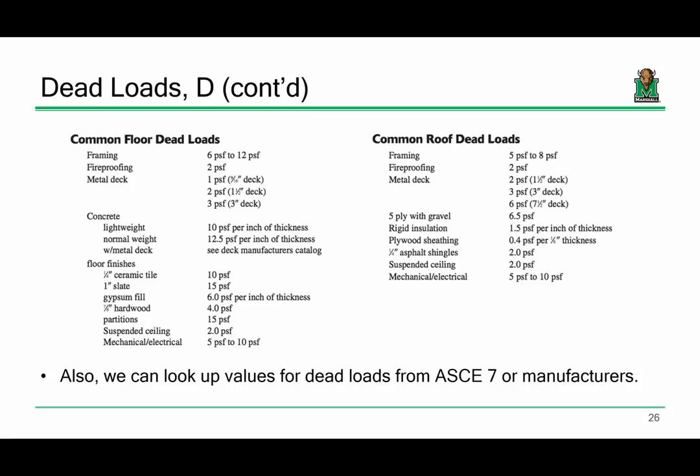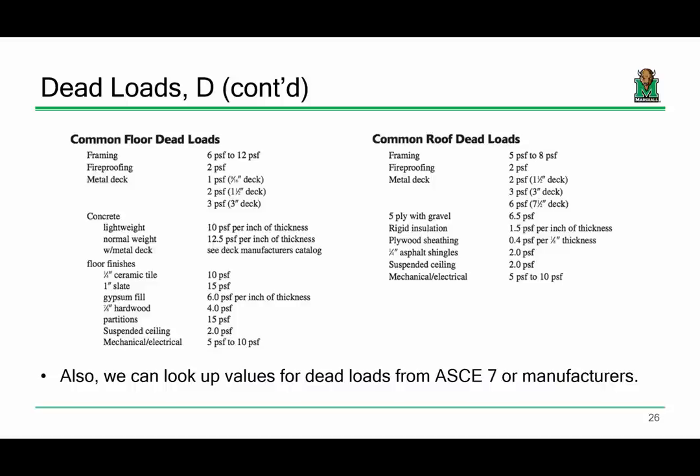If you are designing a building you need to know dead loads, you can either refer to the manufacturers or look up loads in ASCE7. For instance, if I'm designing this building, I need to know how much the drop ceiling weighs. I need to know how much the carpet weighs. I need to know how much to account for MEP, for mechanical, electrical, and plumbing allowance. So all of those components add weight to the building. And so I could contact the manufacturer for some of those, or I could refer to ASCE7.